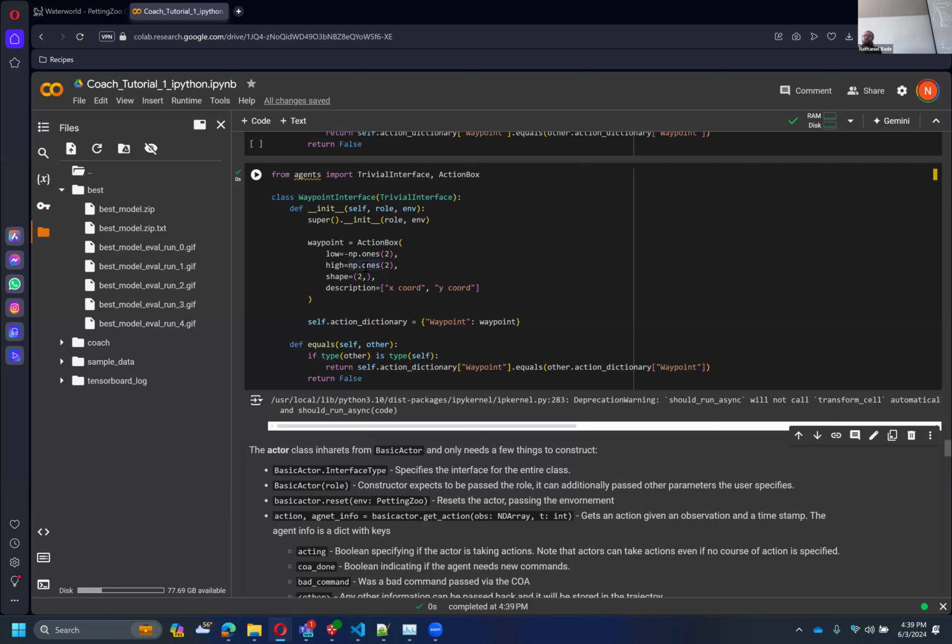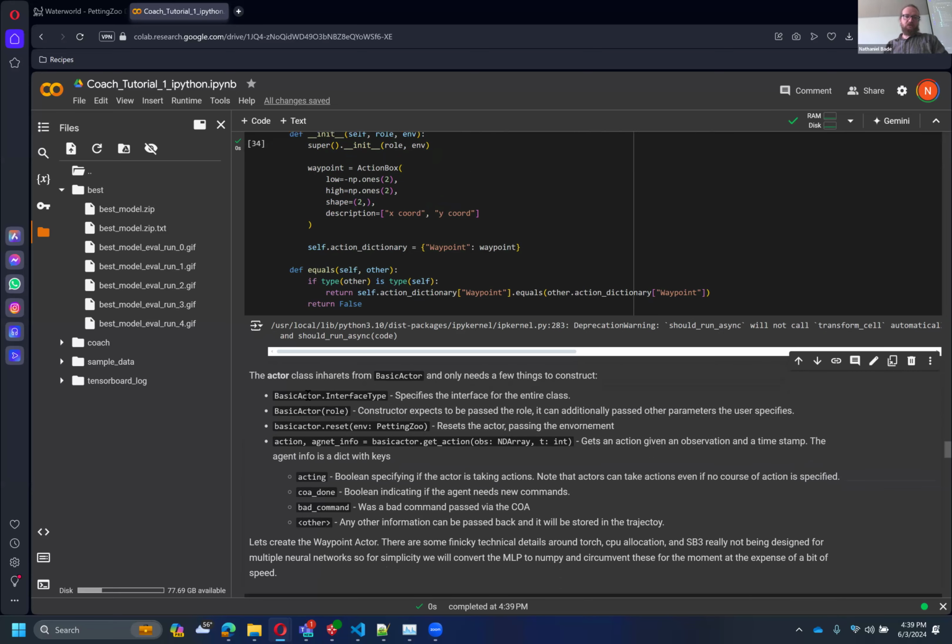It's very simple. It just tells you what parameters can go into the agent. The agent is also very simple. It just needs to implement a couple of things. It needs to take a role. This is because the role can really matter. So even if it's the same agent, formally the same, say a waypointer agent that uses features, the role can dictate what sensors it has. It can dictate all sorts of things.